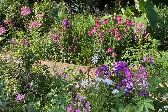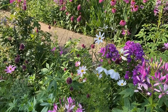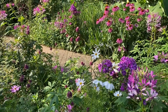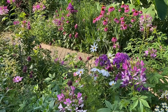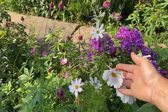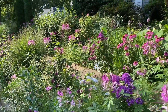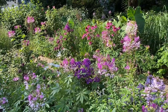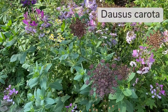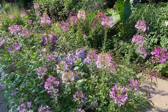Over here this is more of a cottagey garden. Right in this spot I had a hole where I had the alliums, and I planted some didiscus or blue lace flower and they all died. If you think that I can grow whatever I want — no, things die on me all the time. So I had this hole and I went to the nursery the other day and saw these cosmos, six for two dollars fifty cents. I filled in the spot with cosmos — don't you just love when you find just the right plant? There's more cleome here and this is ammi, which I grew from seed. I really love to use that flower in flower arrangements. More cleome here — they really love that spot.